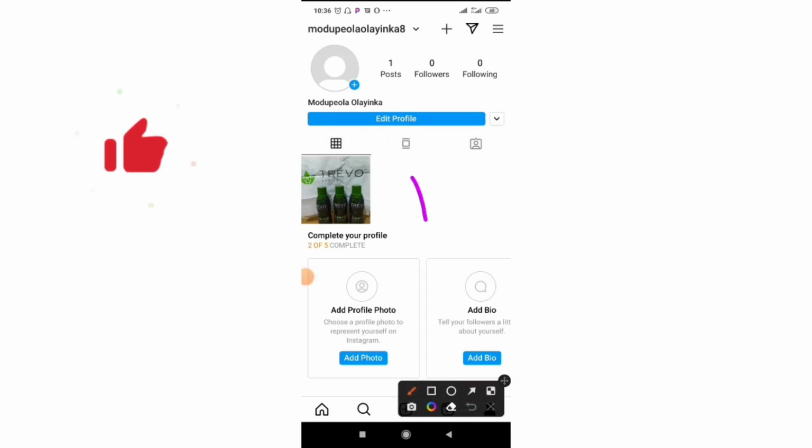Here's our first post, and we can see it's showing one post up here. Like I told you, as you begin to make posts, it shows you the number of posts. When you have followers, it shows you the number of followers. When you start following people, it shows you the number of people that you are following.